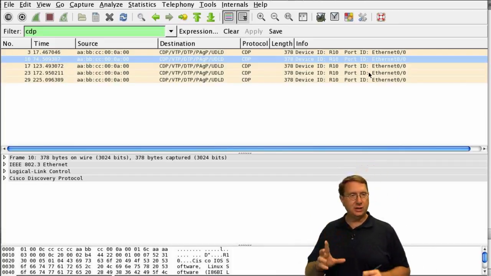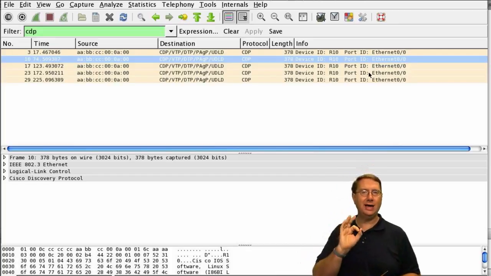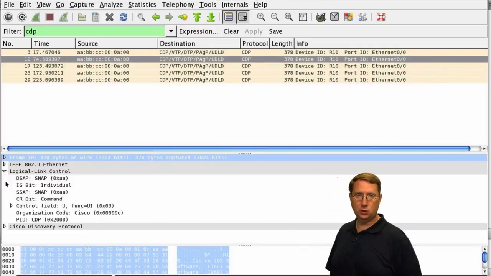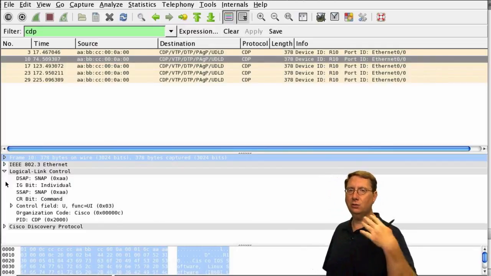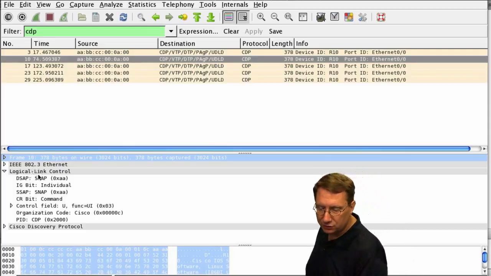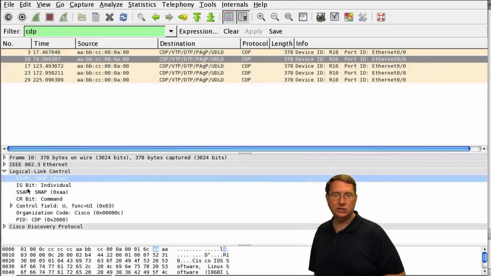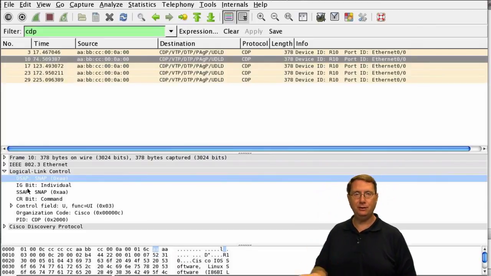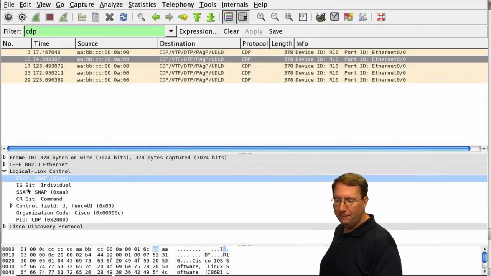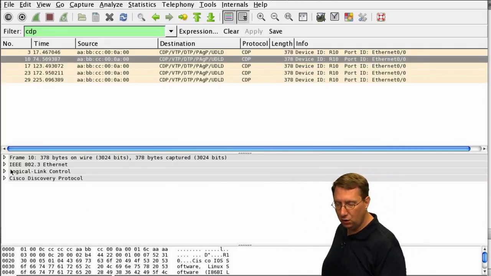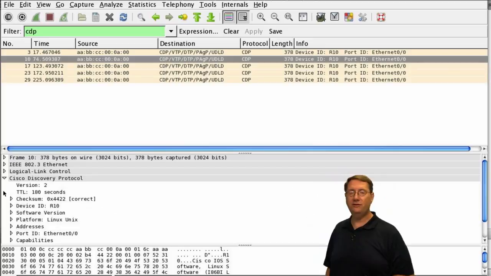Now, I want to look at this payload, but before we go to the payload, I want to highlight the fact that, remember, if I go to my logical link control section, which is going to be how the layer 2 to layer 1 communication is taking place, the drivers and the communications that are operating with Ethernet, what I want to point out here is, remember, my configuration is supporting SNAP. Keep in mind that if we do not have SNAP configuration or capability on an interface, CDP is not going to function on that interface. Again, just pointing that fact out. But the main area that I want to start paying attention to here is this idea of the Cisco Discovery Protocol information.